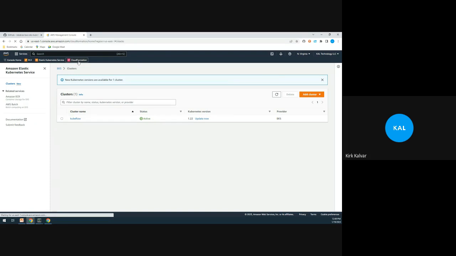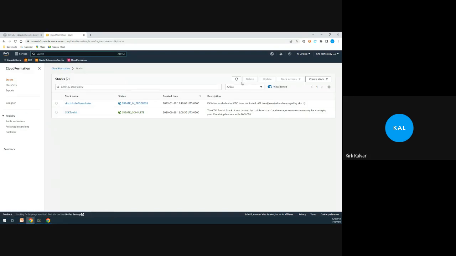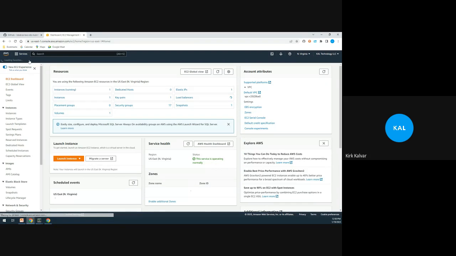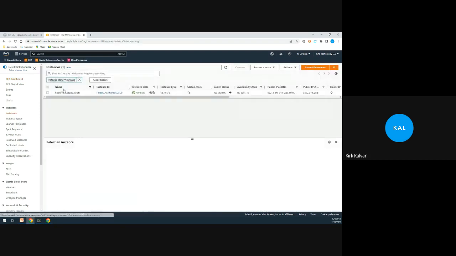Let's go back to CloudFormation and refresh. And cluster is complete. So now we should see the nodes come. It's not quite ready. It should have some nodes coming online here real quick. Let's see if we can see those starting up. And those are not available yet, so it's not quite there.